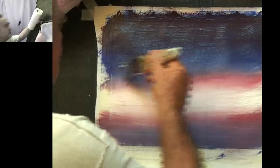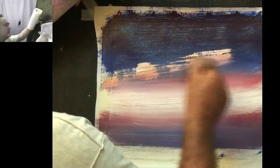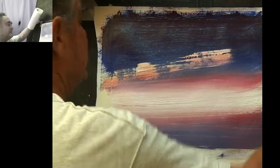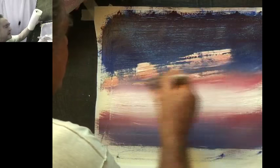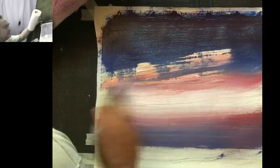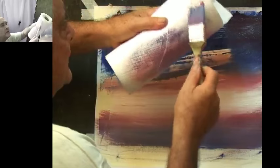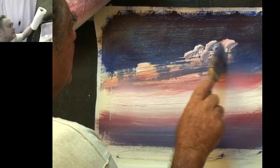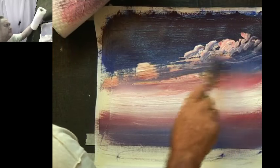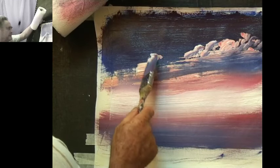And I'll just lay them on the sky to see how they look. Ooh. So they're going to be clouds. I'll pick up some more of the same paint. And because it's going closer to the horizon, I'll try and make a thinner line of clouds, but we'll keep that angle. We want that angle. Something like that. And then with the corner of the brush and a bit of paint on one side, I'll clean the other side. I can make that into something like that. Now, I don't know what it is, but it looks good. And here, clouds.